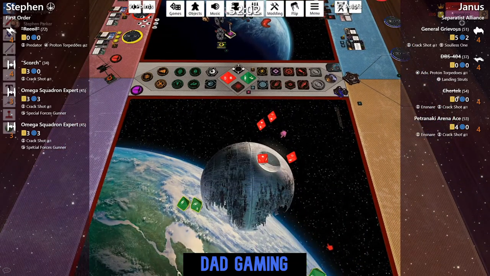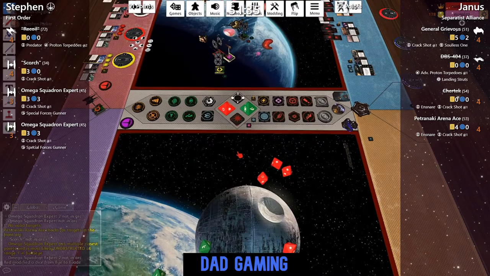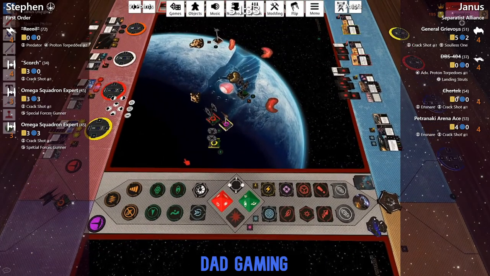Let's clean up some dice here. Holy shit, okay. My dice are good. So that's 4 against 2. That's 3 hits and a crit. And I will spin the focus, and I will crack shot. Okay, so I take hit, crit. You got 3 shields though, right? Yes. So that is shield.